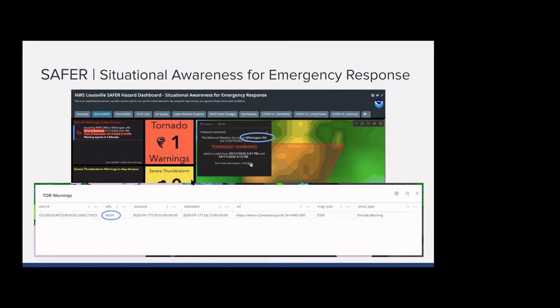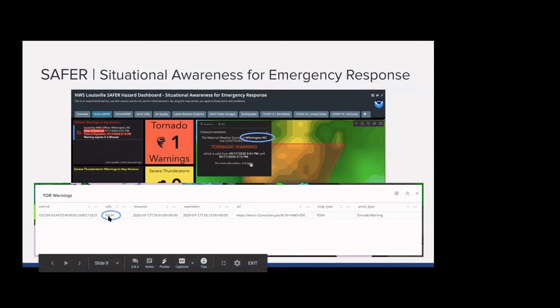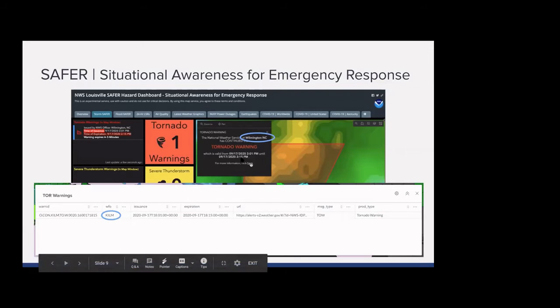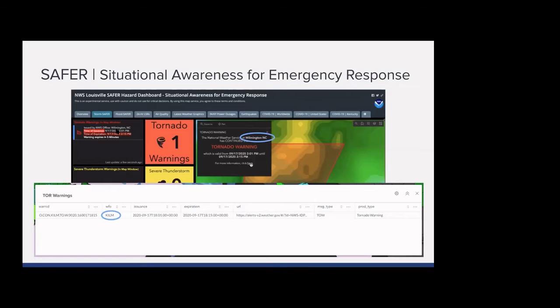Something else we can do is with the weather forecast office identifier. A lot of people probably have not memorized all the Weather Service offices' 3-letter identifiers, and so if you just saw a warning was issued by ILM, you'd probably be like, where in the world is that? Again, with ArcGIS, we can define all of those. That way within our pop-ups and within our list, you just see that it was issued by Wilmington, North Carolina, and that helps quickly give a little more geographical context to where this warning is in relation to where you are.